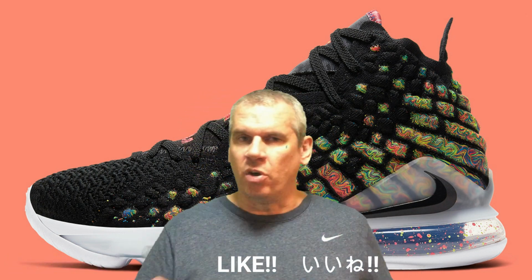In the case of the 17s last year, the two main things I want to look at: the upper has an awful lot of color. It does fade from color towards the back to black at the front, but basically that upper is very colorful. But then the outsole is not. The outsole, if I remember right, might have been translucent icy blue, but it definitely wasn't colorful. And the reason I want to draw attention to the 17 is because of things like this.